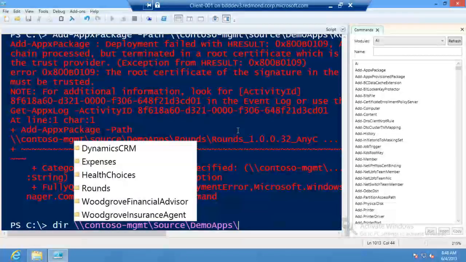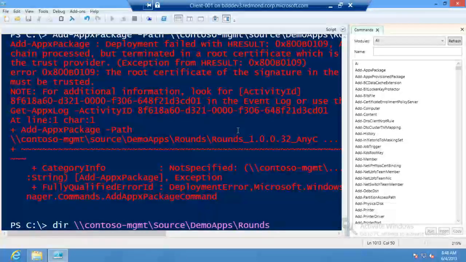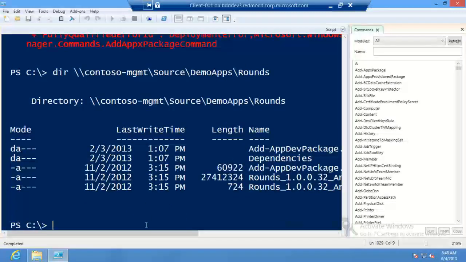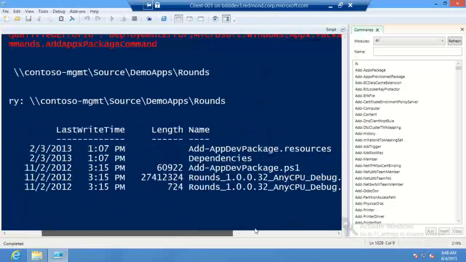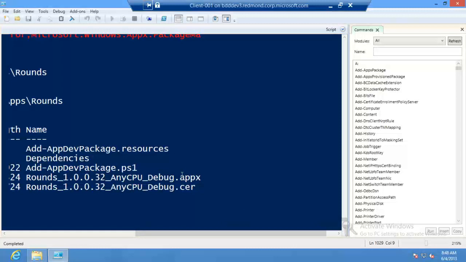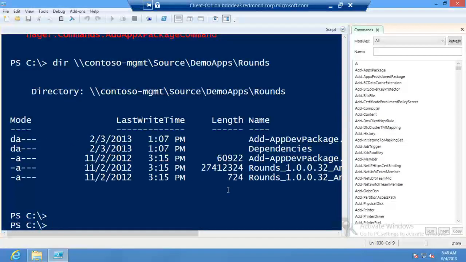What you would see when that happens is a certificate file in the same folder as the AppX file with an extension of .cer. So that's the self-signed certificate that Visual Studio generated for you. So I can work around the fact that I'm dealing with a clueless developer here by registering that certificate.